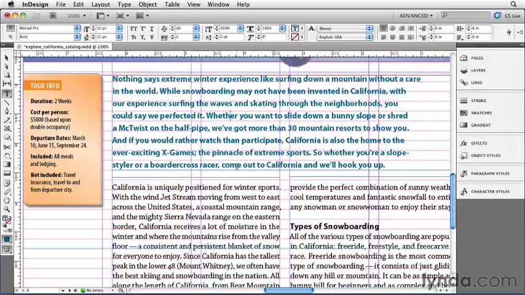In general, I feel that ensuring consistent baselines is important, but not so important that I'm really going to lose sleep over it if some of my baselines don't line up. But if you really care about snapping all those lines into place, the baseline grid feature definitely helps.